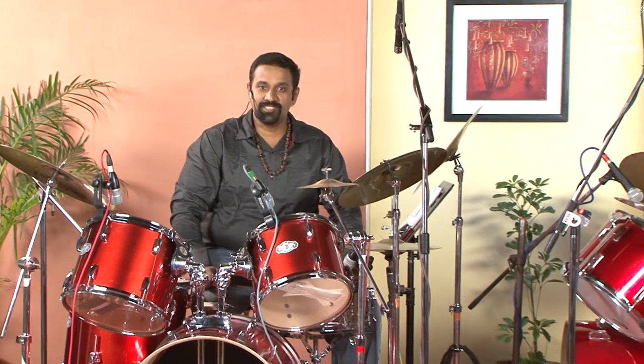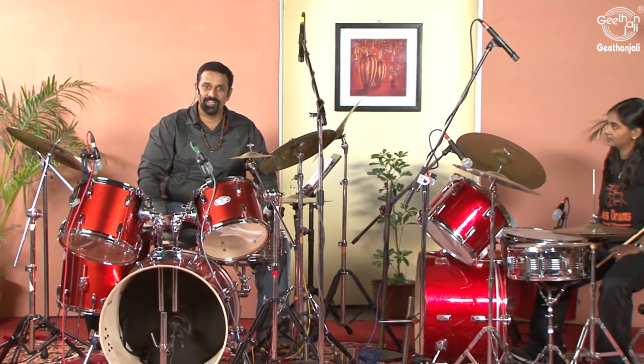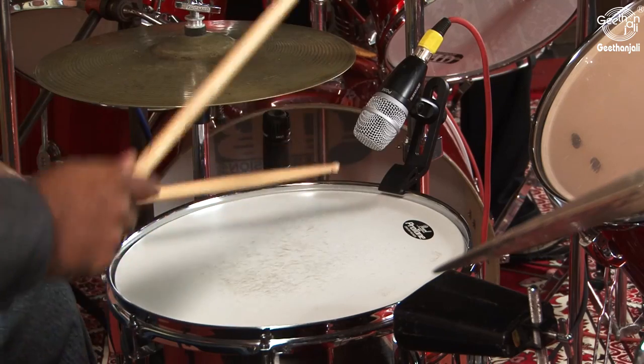Double paradiddle. As a drummer, the double paradiddle must be among the top 5 rudiments that you practice regularly. The double paradiddle is very similar to the single paradiddle. It goes like this: right, left, right, left, right, right, left, right, left, right, left, left.